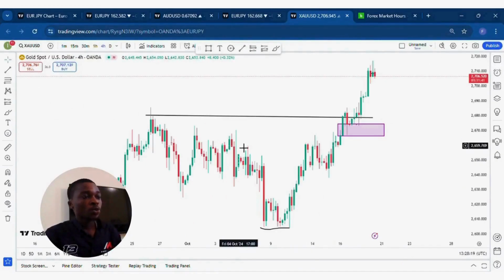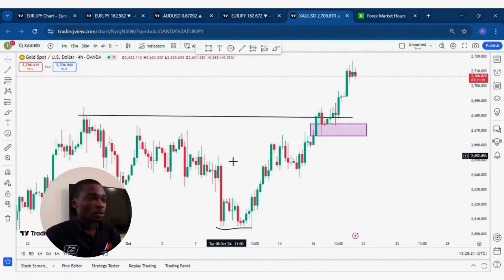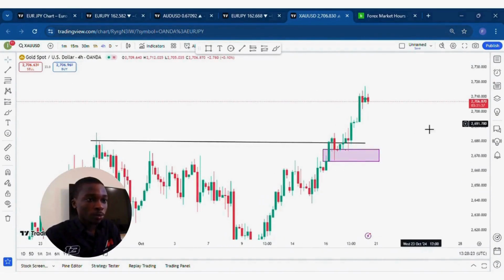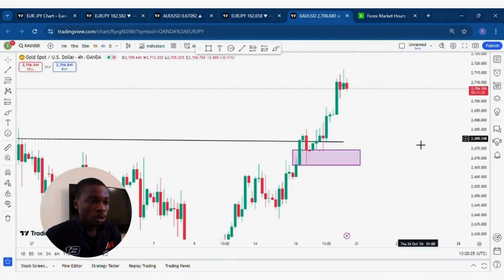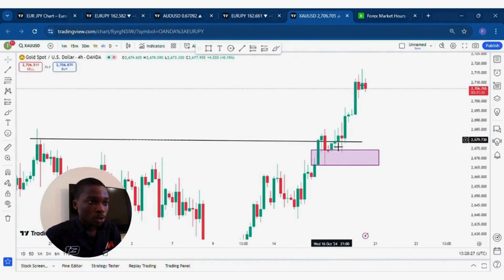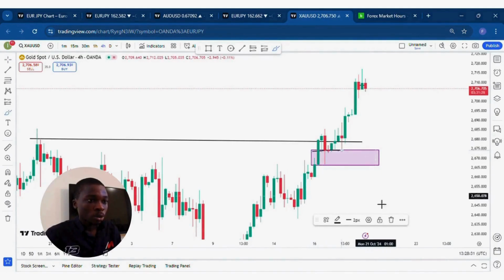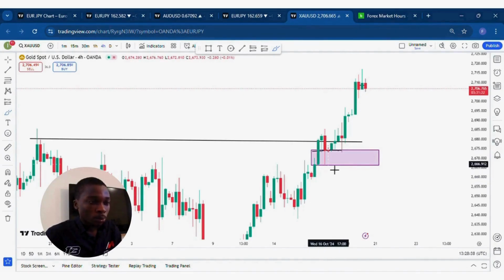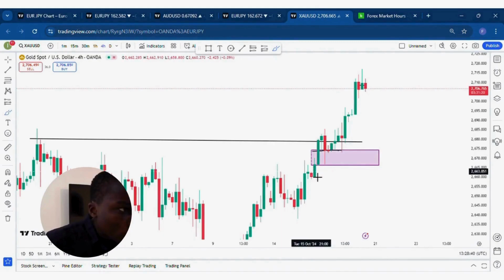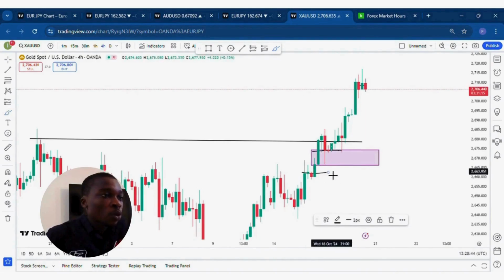So guys, we won this trade on gold, as you can see. Price, first of all, I entered this trade around this zone which you're seeing right here, and price went down to some extent and got to this particular point. So my stop loss was around this zone. So I shifted my stop loss to around this zone.